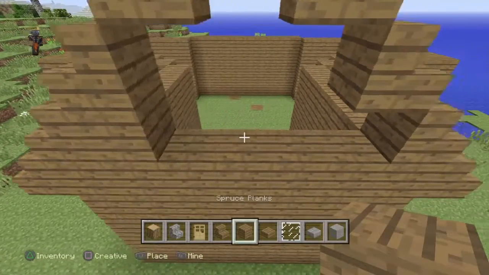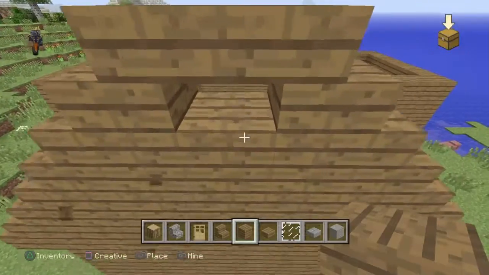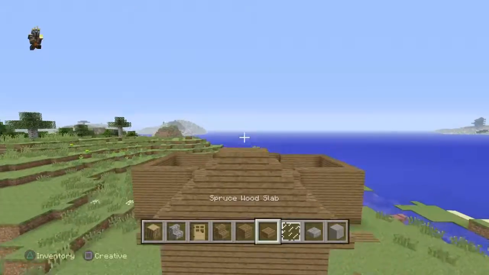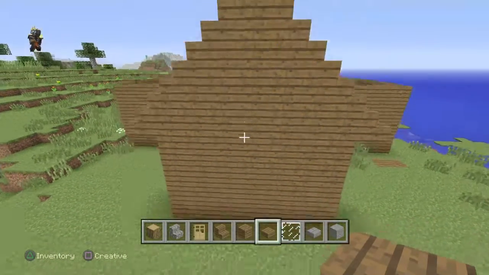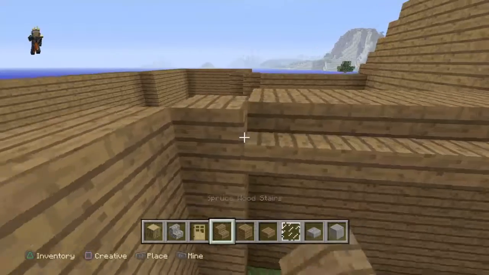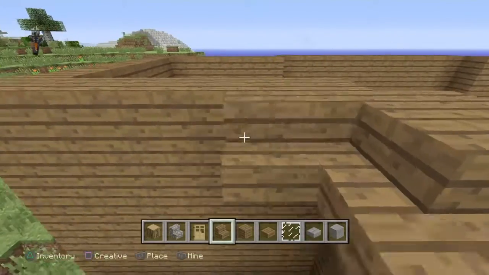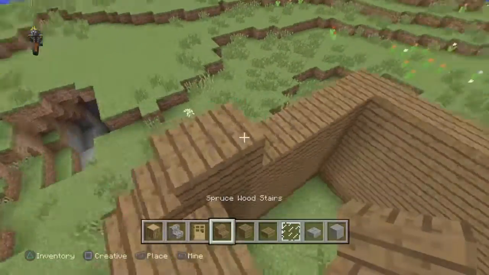So then I'm just going to place this with all wood, but we will be doing stuff to the front later, like this. Oh yeah, and I'm going to add a half slab on top instead. That makes it look a little bit better. So then we will bring this part around right here, like that, until we get to here, and we do the same thing.